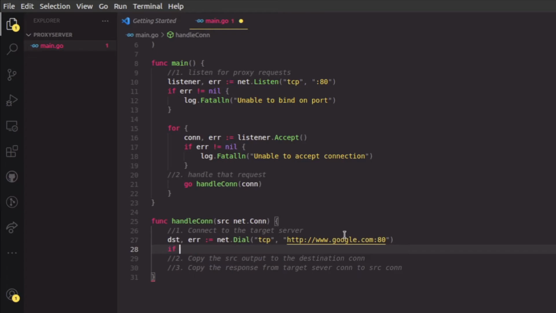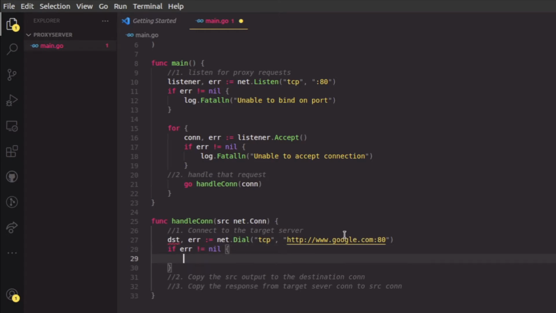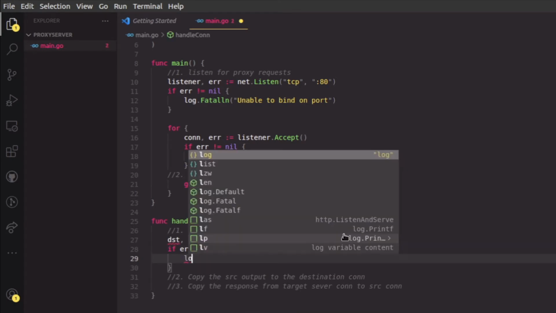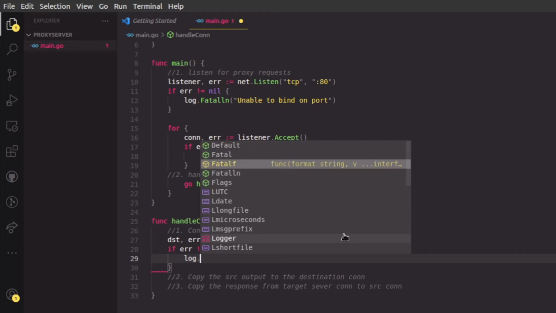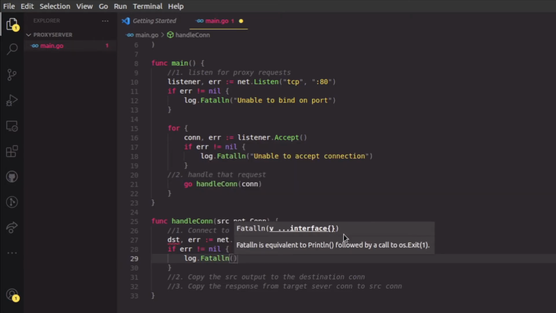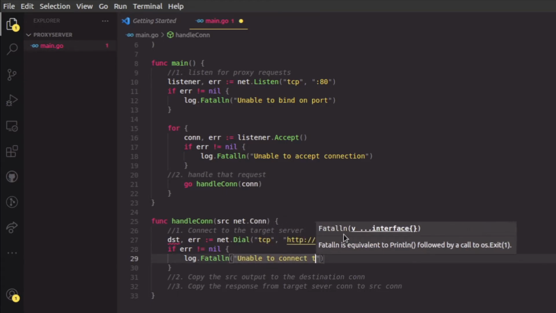Now error checking. Always do error checking, guys. It's important. If you don't do it, you might see some bugs later in your program's lifetime. So it's better to avoid them in the initial stages. Unable to connect to target server.